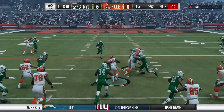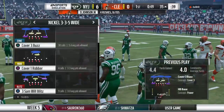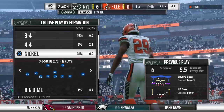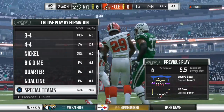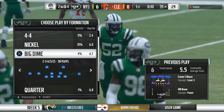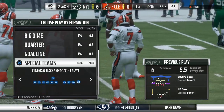First down carry here for Johnson. And he's going to fight his way forward here for a modest gain. He'll get a nice chunk there on the first down run, and it's 2nd and 4. Not getting a ton of success here so far, but you get the feeling that he might be on the verge of popping one. Yeah, even on that one, there was a little bit of a hole, but it closed there quickly at the end.